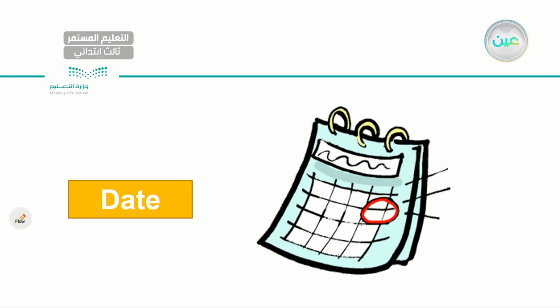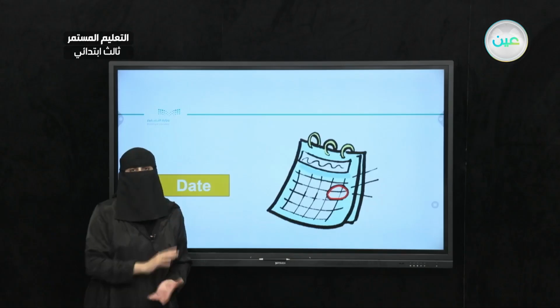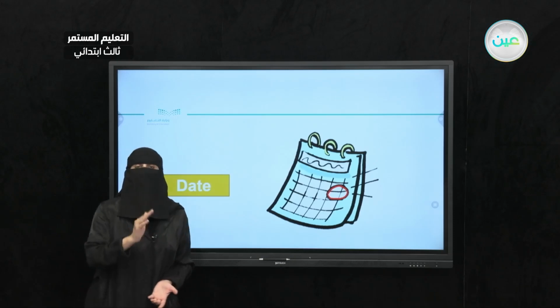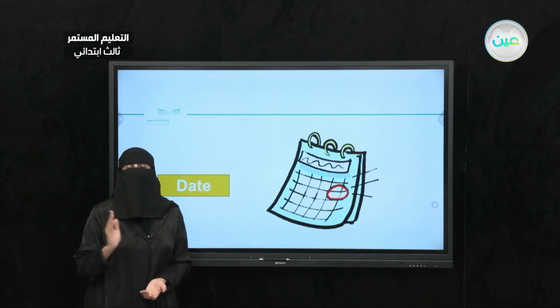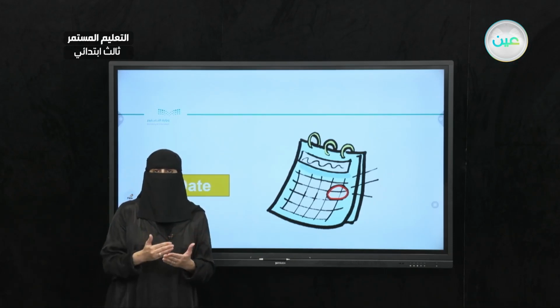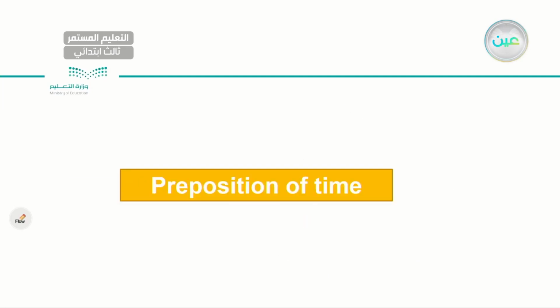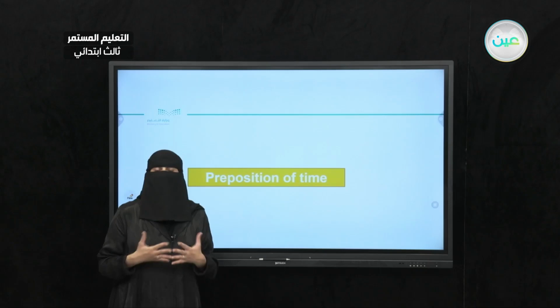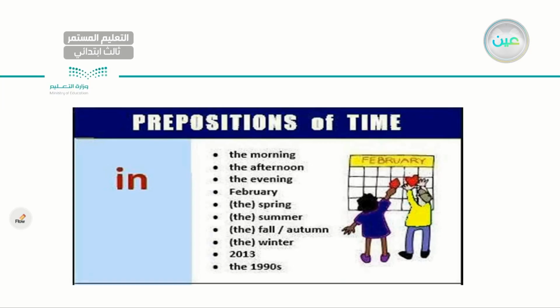As you can see, we will start with date. What do I mean by date? I mean a certain day of the week. For example, Saturday morning, or 21st of August, or 1996. Okay, so I have a certain date. In order to talk about that date or to present that date, we need to use something that's called preposition of time. How to use prepositions of time correctly, or how many prepositions of time you might use? We have 3. In, let's read what are the prepositions of time.